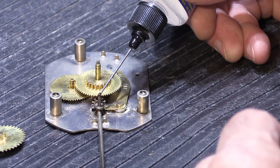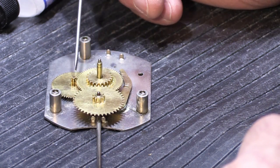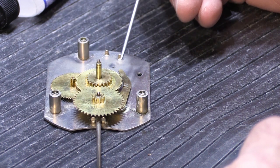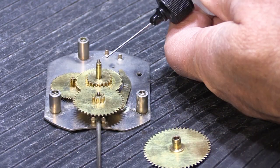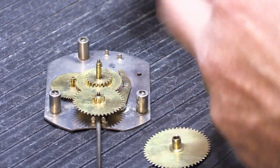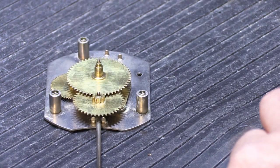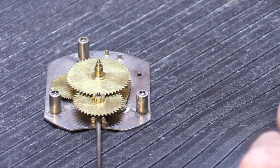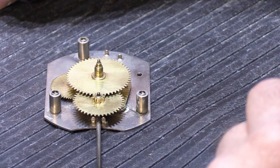We'll put one little bit here, and this one sits there. This gear — the large one — meshes with the little gear on the one that you can't remove. Then this center gear meshes with the large outside gear here. And then this one sits on there — we'll put a little bit of oil there, like that — and this one sits there and meshes onto the little gear here. According to Marv the clock guy, that's enough oil on this to last easily 25 years. You don't really need more than that; it depends on how dusty an environment it's actually in.